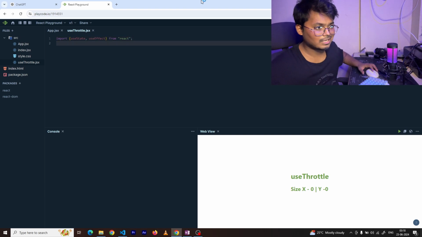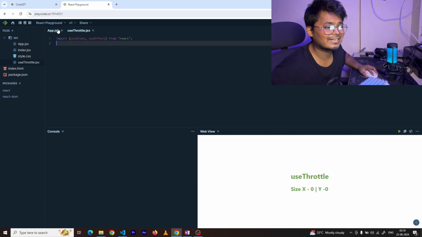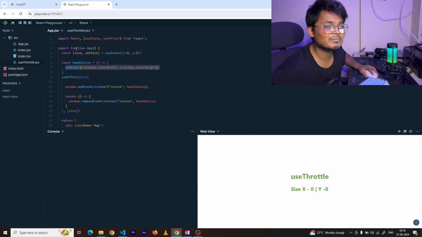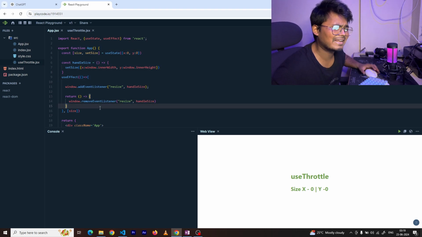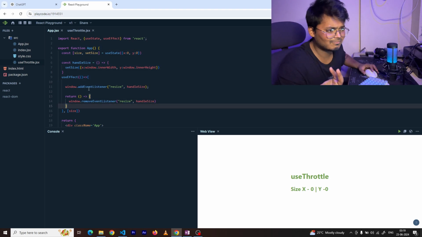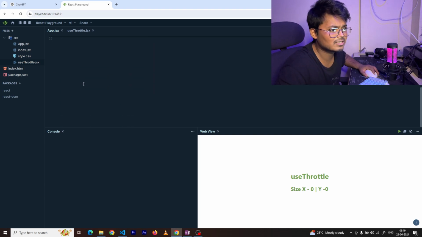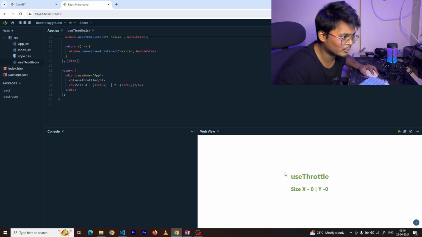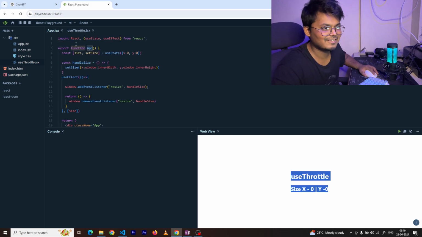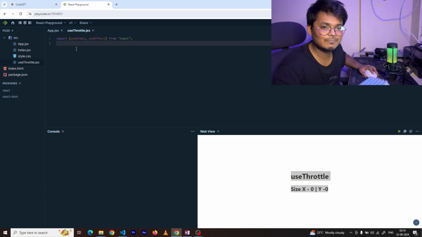As we have already seen, React is just a library, and we have a normal JavaScript function in it, and this normal JavaScript function is responsible for all the HTML rendering, everything. So even custom hooks: what are hooks?